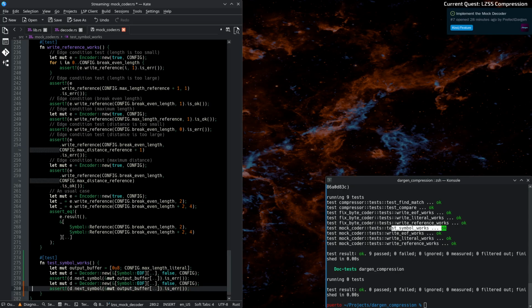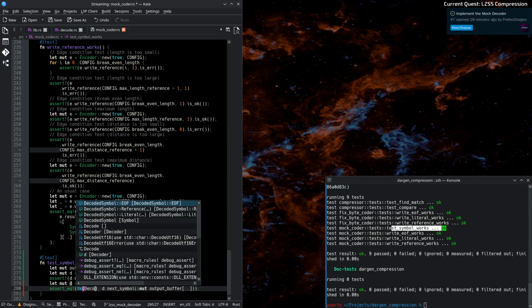And now we're going to assert that if we configure the coder to allow EOFs, then the output is going to be okay, or the coded symbol EOF.